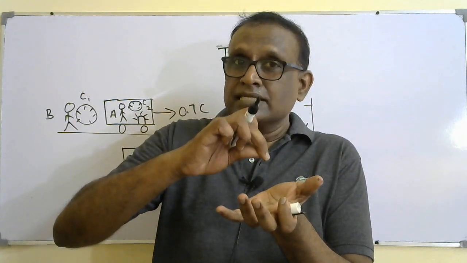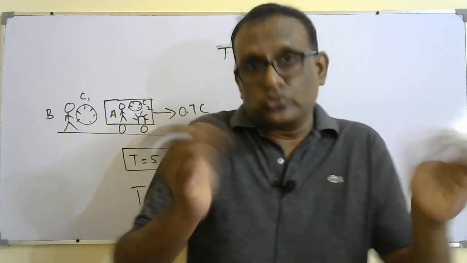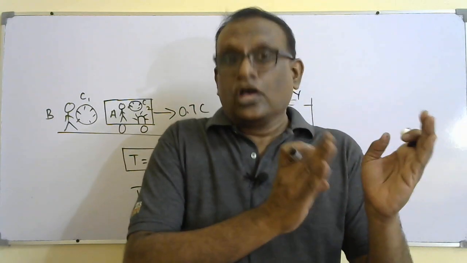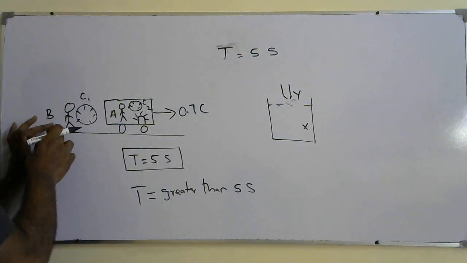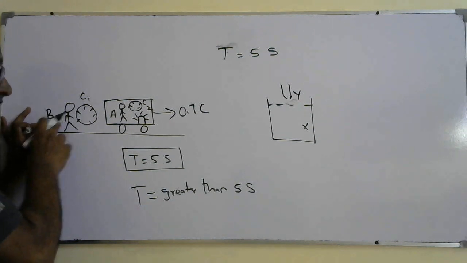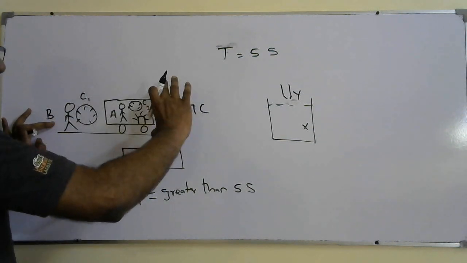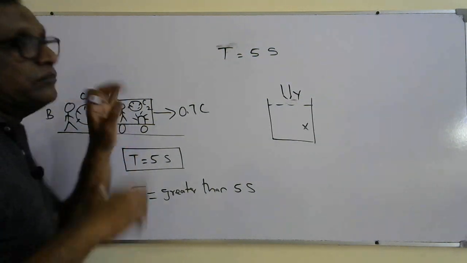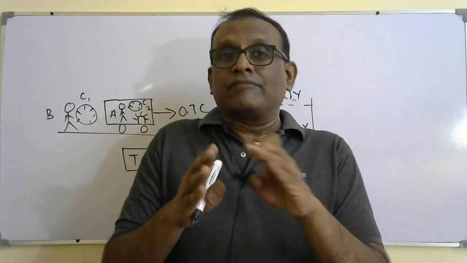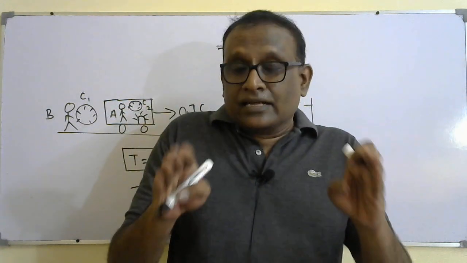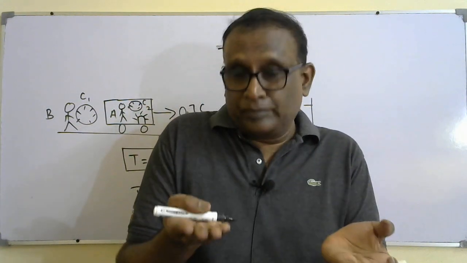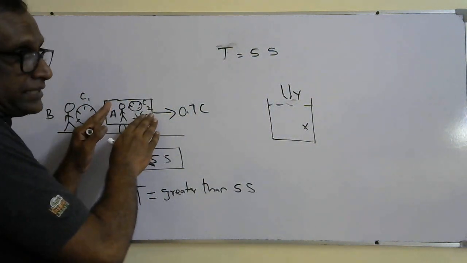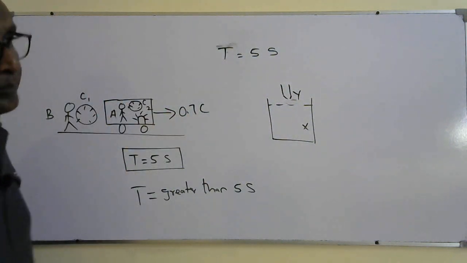Color change happens not at 2 seconds, but more than 2 seconds. That means any event will take longer when it is observed from an observer outside the moving vehicle. It will take longer. But the observer inside the moving vehicle will have no change in the time measurements between the events. Observer A will say there is no change in time measurement, it remains the same.